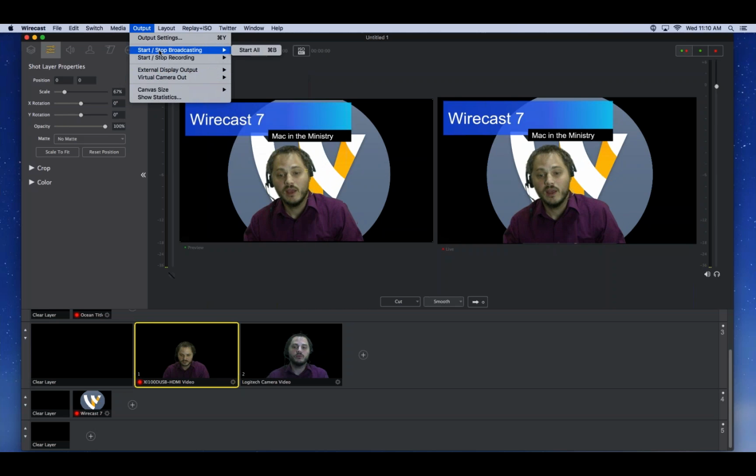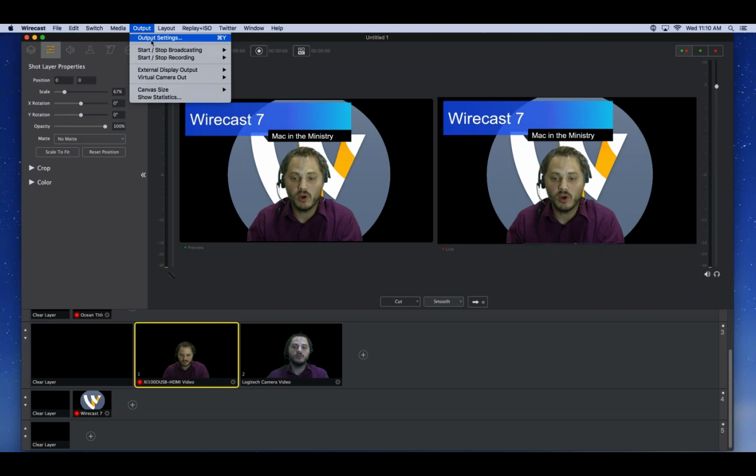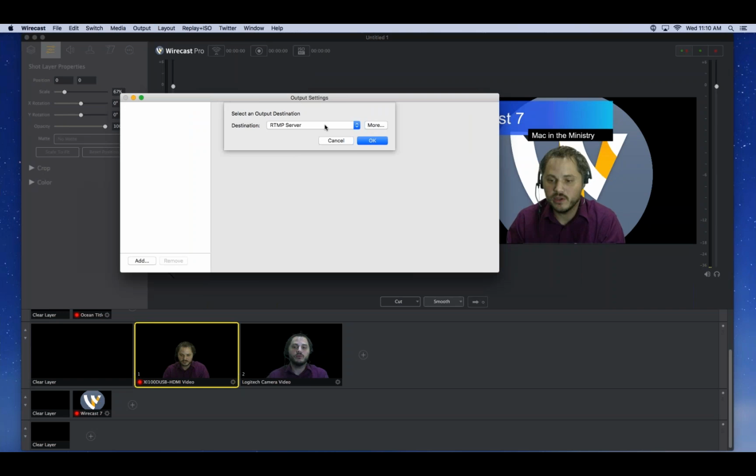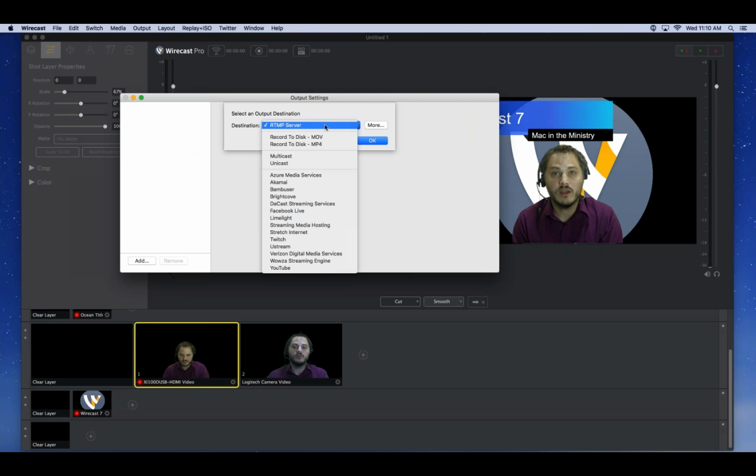And then, of course, we talked about our recording and broadcasting. Let's look real quick at the output settings menu. This is where you select the actual recording or streaming destinations you want to stream to. And you can see we have a short list of ones we work with, but of course we work with a lot more than that, and you'll recognize a lot of these common destinations like YouTube or Facebook Live are very common, Ustream, Twitch, and so forth.